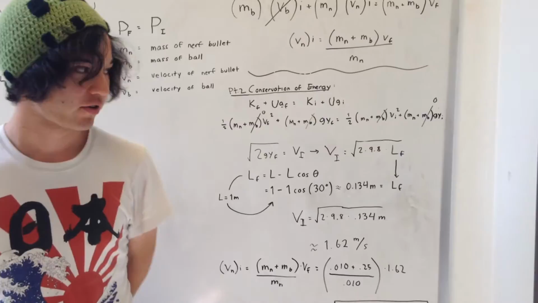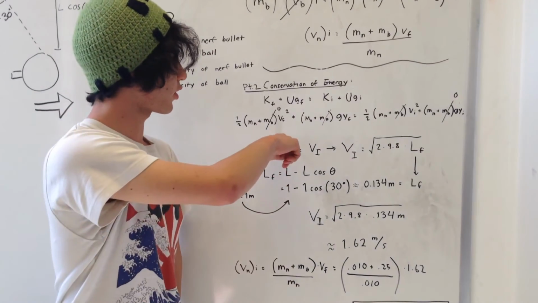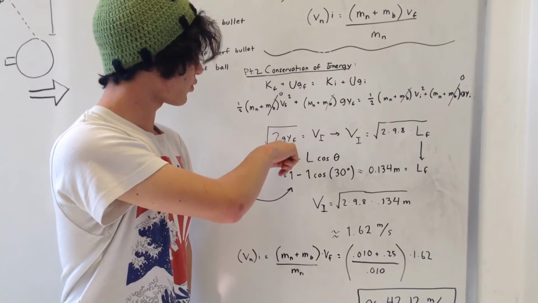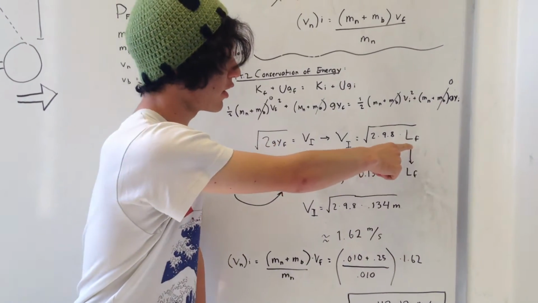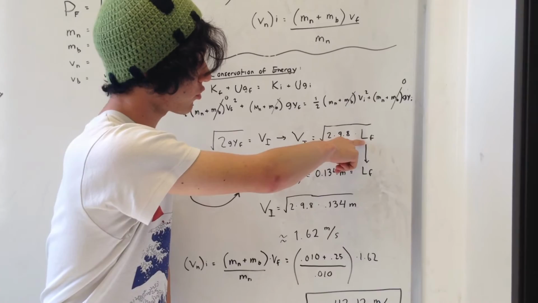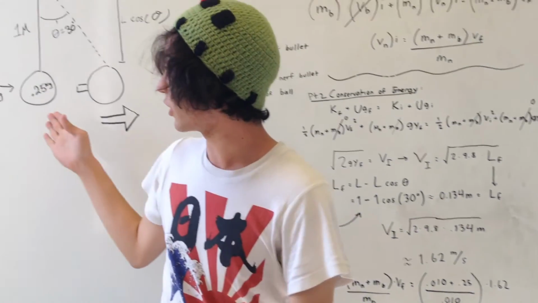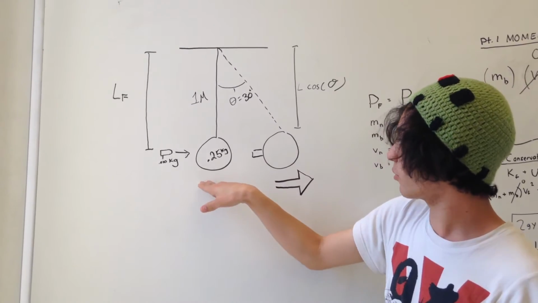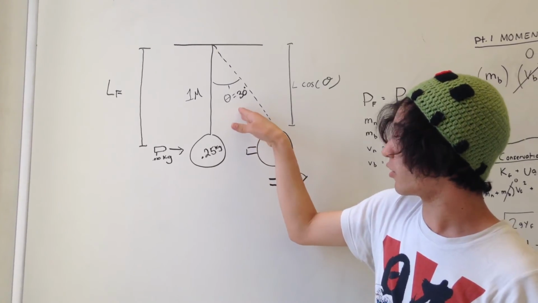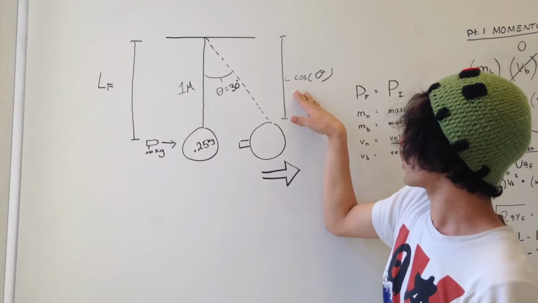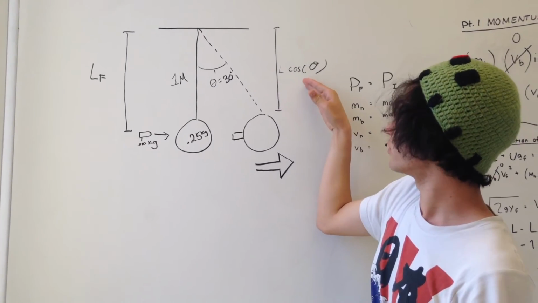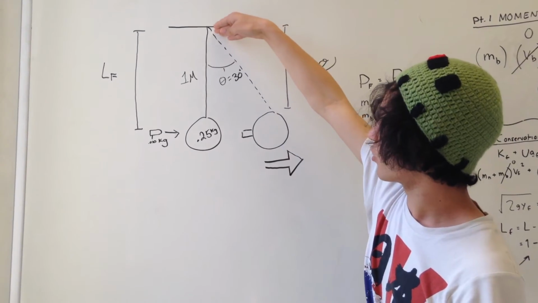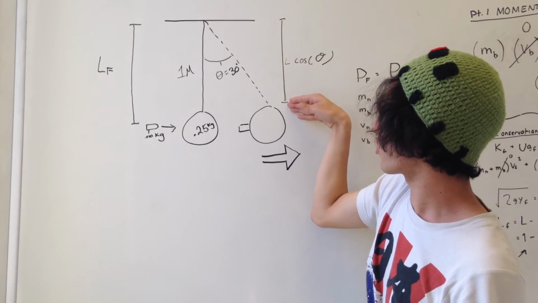Okay, so everyone, just as Raven explained with this conservation of energy formula here, he derived this: root 2 times gravity times the y final, which is going to be the length of the string initially in the diagram that Mikey explained over here, which is going to be 1 meter. Now, after the bullet hits the ball, it's going to come with a 30-degree angle, just as Mikey explained earlier, and we're going to get a length of L cosine theta, which is the max height that it reaches between the initial point of the connection of the string to the connection of the ball.